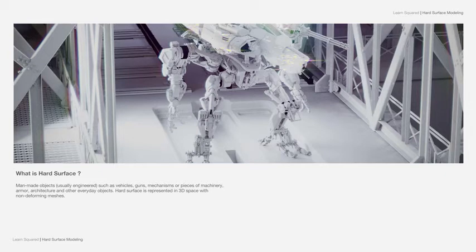Of course, the difference is hard surface will be stuff like vehicles and guns, and the opposite of that would be organic, which is various characters and creatures, or stuff like skin and hair, basically something that was not designed. And because hard surface is usually designed, it only makes sense that the design stuff has been engineered by a man, right? So in order to get that engineered look, it makes sense to use the engineering tools.